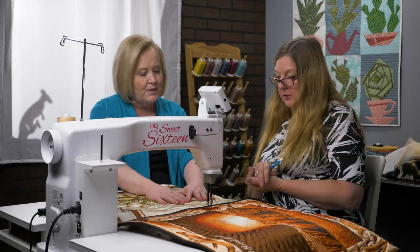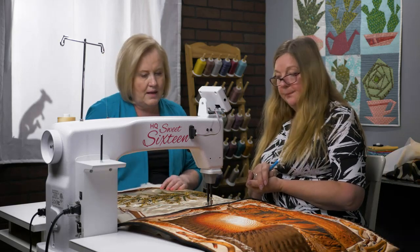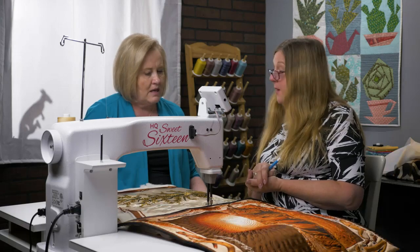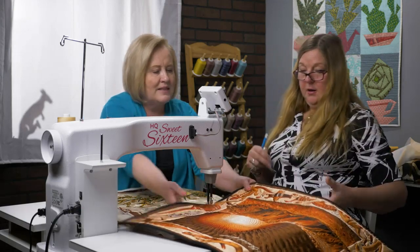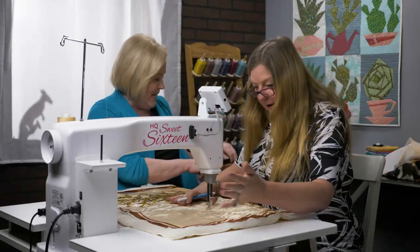Yeah. And this is going to be a wall hanging. It's not going to be a quilt. No, this is for the wall. So it'll lay flat. Yeah, and we'll block it a little bit. Yeah, you can steam it, and that'll help it a little bit. Well, let's get back to this. Okay, let's take this quilt away. Get back to what we have planned here.